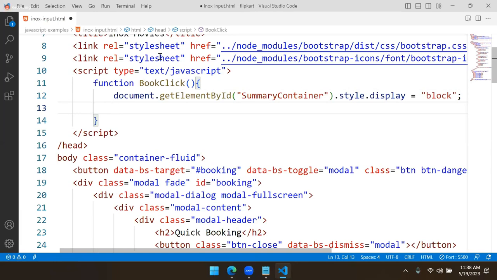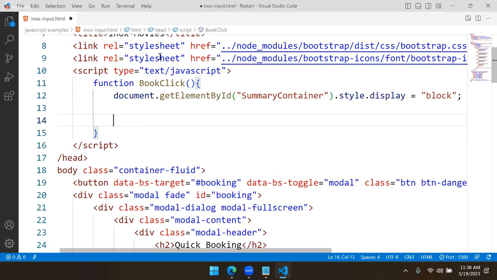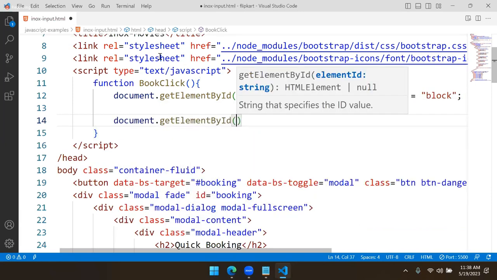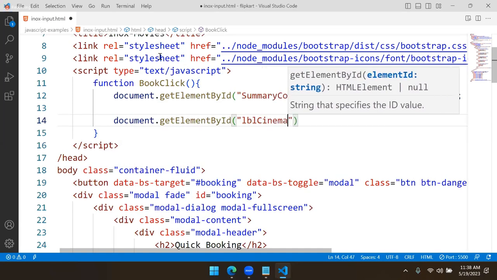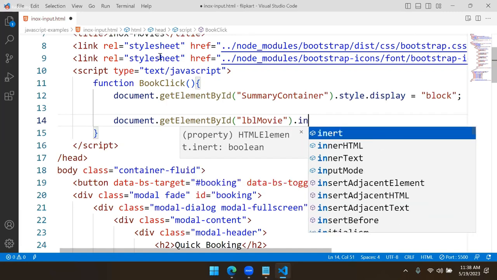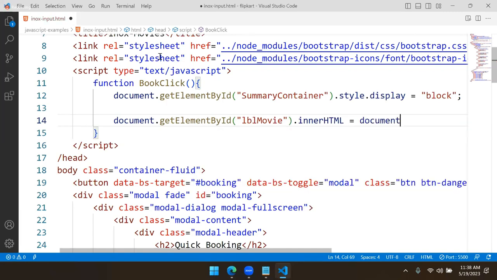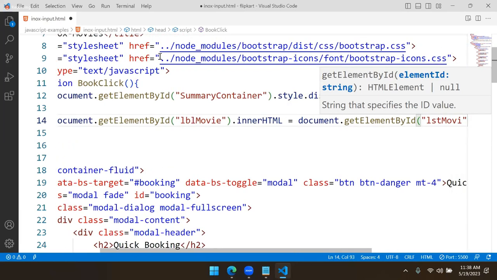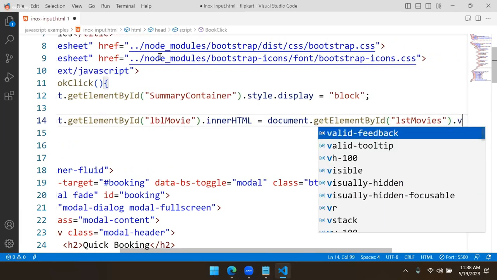Now here we have one more. What is that? All the details from drop down must come and display in the labels. That's very simple. document.getElementById lblMovie, in that innerHTML, we want to display document.getElementById lstMovies.value.